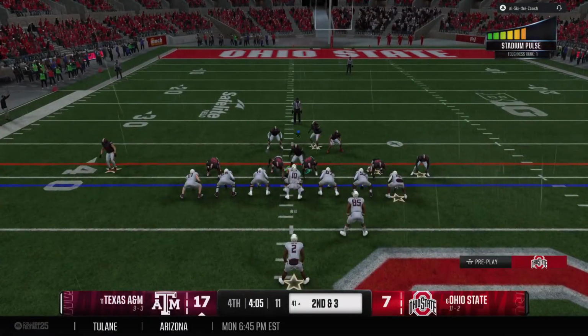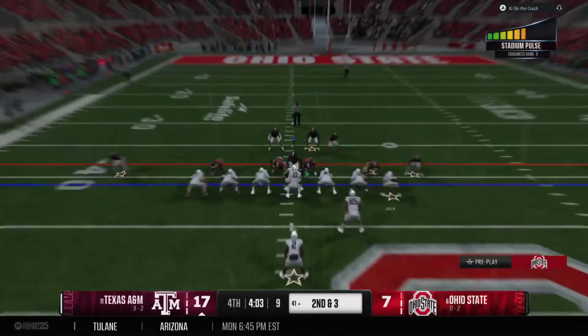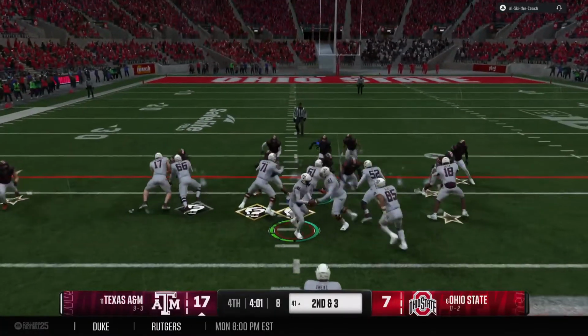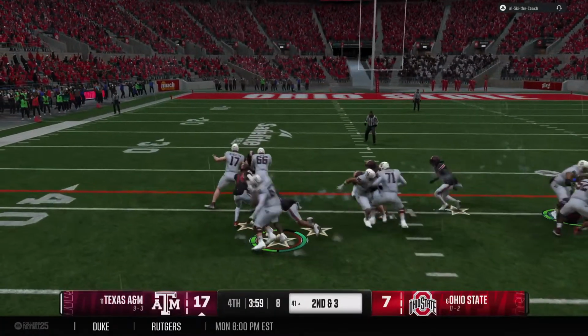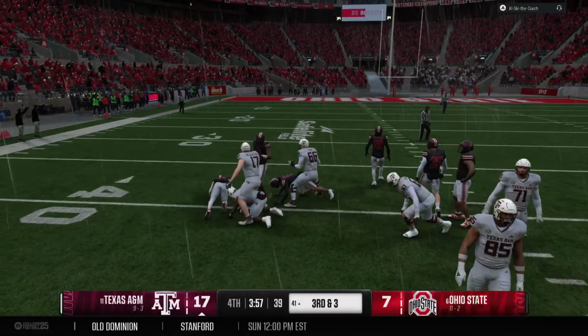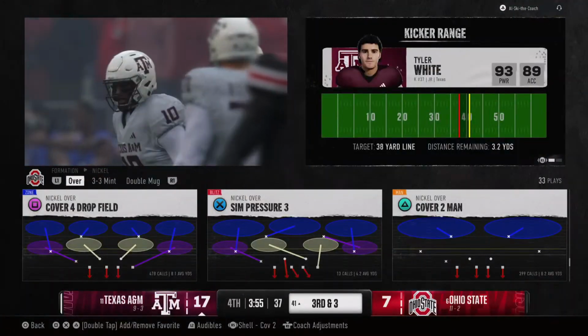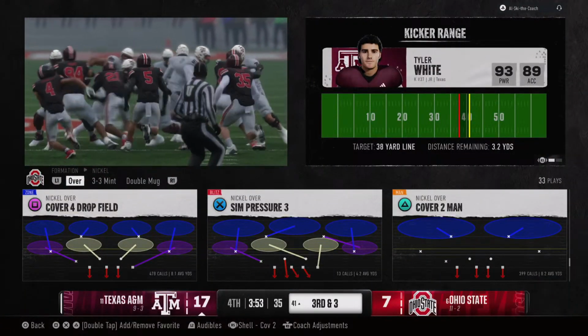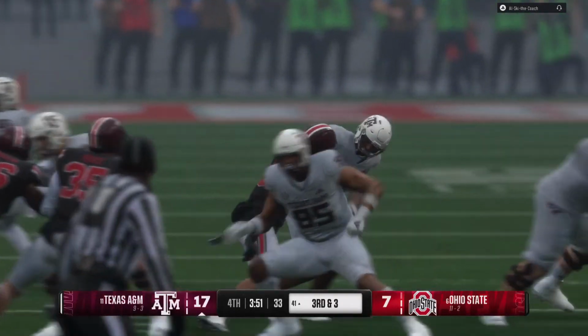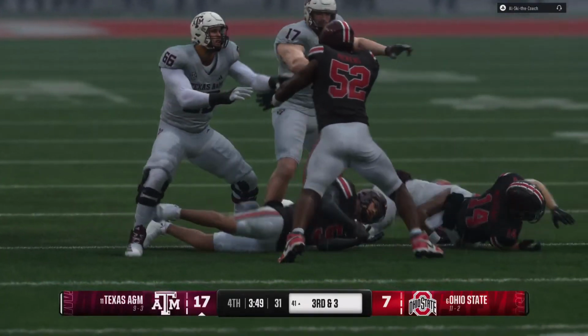Defense trying to jam these receivers at the line. They're going to run it here. And you'll maybe get back to the line of scrimmage, but no more than that. That back just had nowhere to go. Got to give credit to the defense and their run fits on that play.